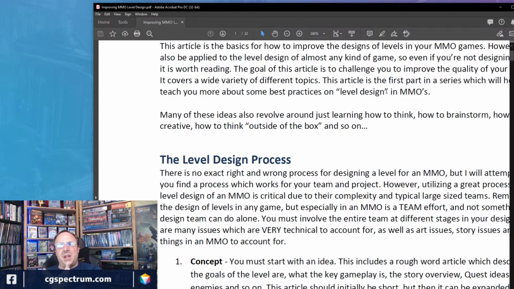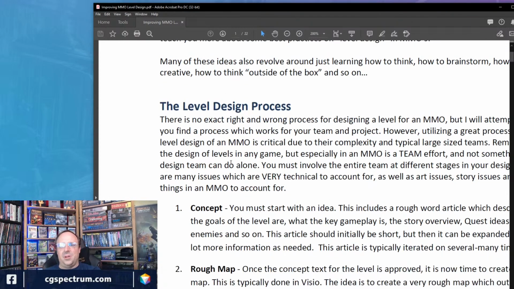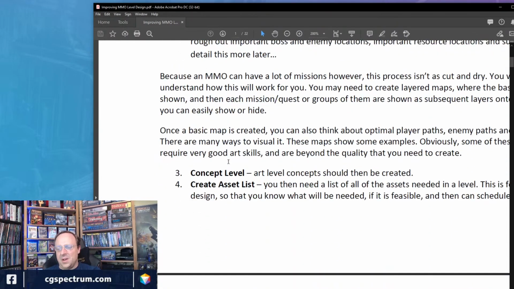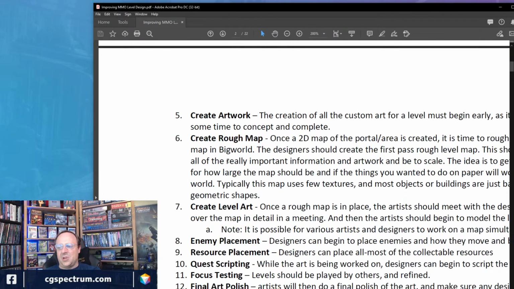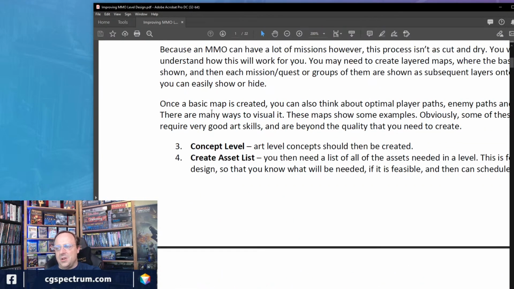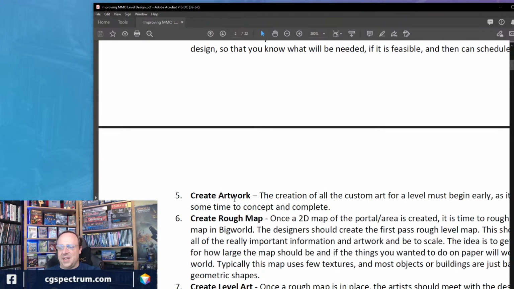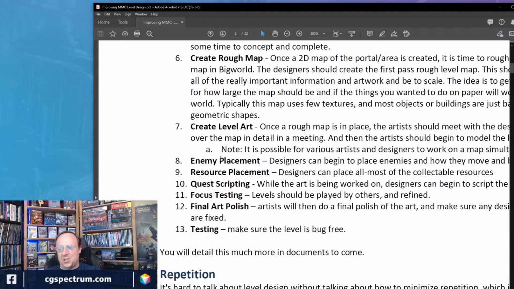This is a 22-page document I wrote some time ago about making MMO levels better. It had a lot of good material about what you need to do to build the levels. Whether you're building MMOs or single player, a lot of it still applies. It talks about what is in a level, from the concept art, asset lists, creating your rough maps, all the level.